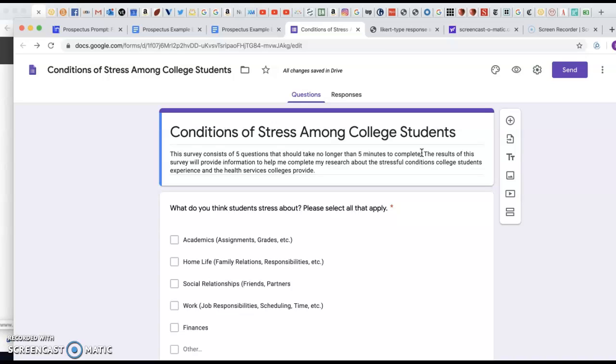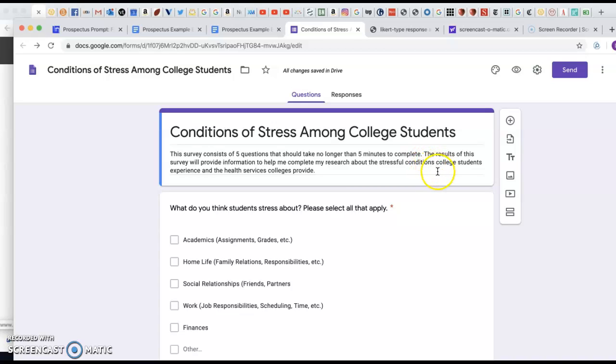So let them know how many questions they're in for and about how long you think it will take to complete. Then give them a brief description of what is being researched and do it in a way that doesn't preview your particular claim or your particular view of how this should be solved.